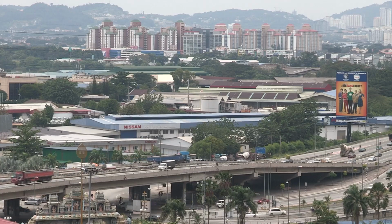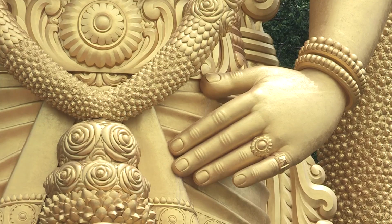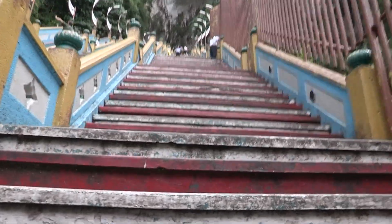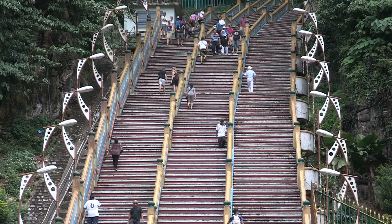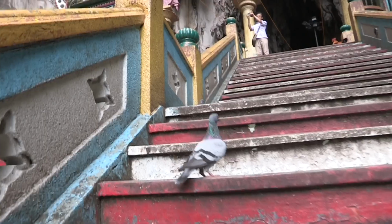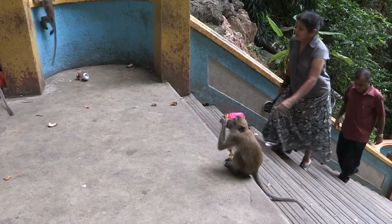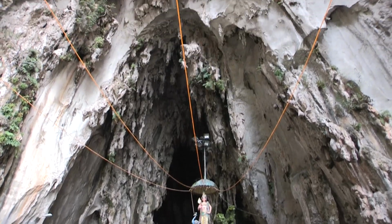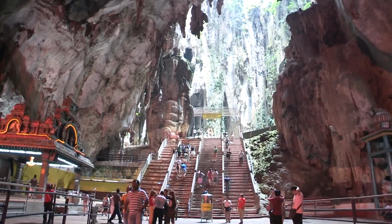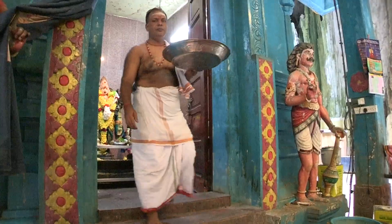Not far from Kuala Lumpur, one is also struck by the excessive size of the Batu Caves site. At the entrance stands an immense statue of the god Murugan, the war god of the Tamil Hindus. A monumental staircase rises up the rock face. The local residents are monkeys, which are sacred animals for the Hindus. In the limestone rock, a number of caves have been dug to serve as temples. Together, they make up the largest Hindu sanctuary outside of India. This is where the great popular gathering for the Thaipusam festival is held.